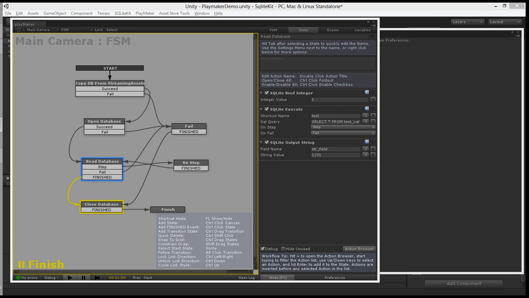Finish. So the main point of this demo is just to show the actual reading. I didn't add any fancy game logic here.